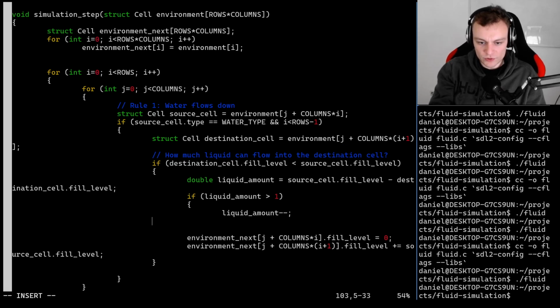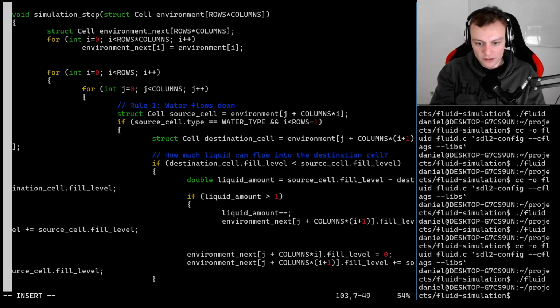I'm not sure if it should be that complicated. Probably not. Probably I'm overcomplicating things. Let's see. So here we will set the next cell's fill level to 1.